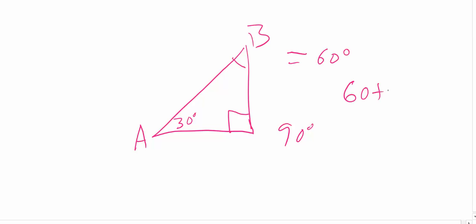So I have a triangle here. I know this one right here is 90 degrees. If I have 90 degrees, the other angles, or the non-90 angles, are complementary, which means they always add up to 90. So if we go down to angle A, which is right here, and we say that's 30 degrees, I know that angle B has to equal 60 degrees because they have to add up to 90, so 60 plus 30 is equal to 90.